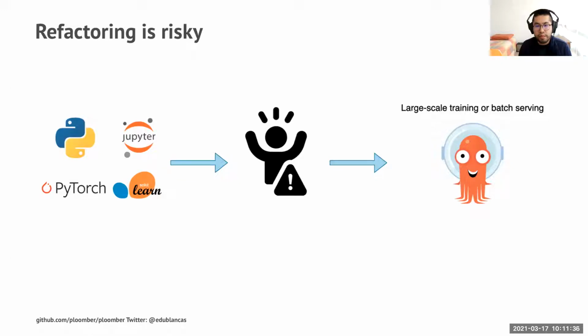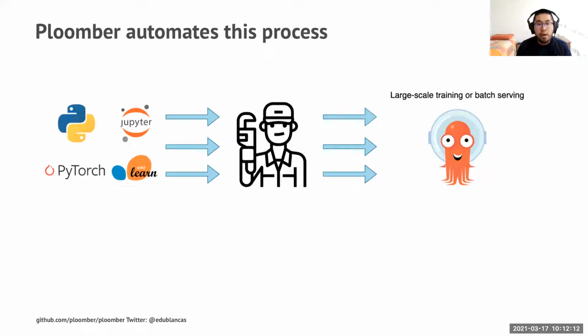these things, when we start modifying our code, we may break our model. And on top of this, it's not something that we only have to do once, right? Every time we change our model, every time we find something that we can improve, or maybe we find an error in our pre-processing steps, we have to modify the pipeline and we have to deploy again. So this is something that has to happen very often. And the easier for us to streamline this process, the more robust our machine learning pipeline is going to be, because the moment we find an issue, we are going to be able to fix it and automate the deployment process. Now, that's the motivation behind Ploomber.